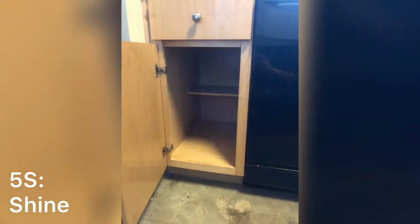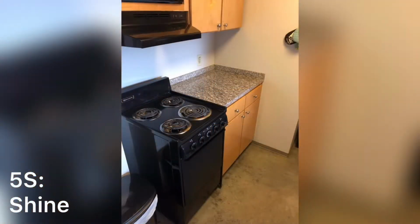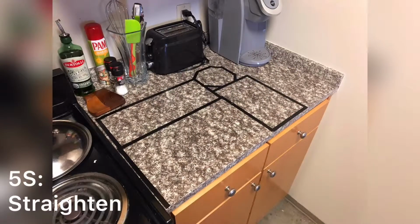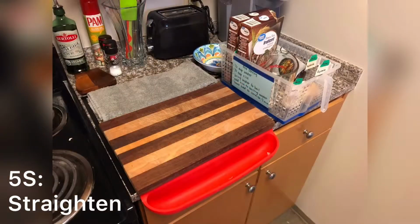This makes it easier for us to notice something that's out of place and will give our kitchen a positive atmosphere while doing work. Next, we straightened our process by making sure only essential items remained on our countertop, and this gave us room to create cutting stations on each side of the kitchen, with children's bibs under each cutting board to act as a food catcher. This removed waste by removing the need to walk cutting scraps to the trash can.